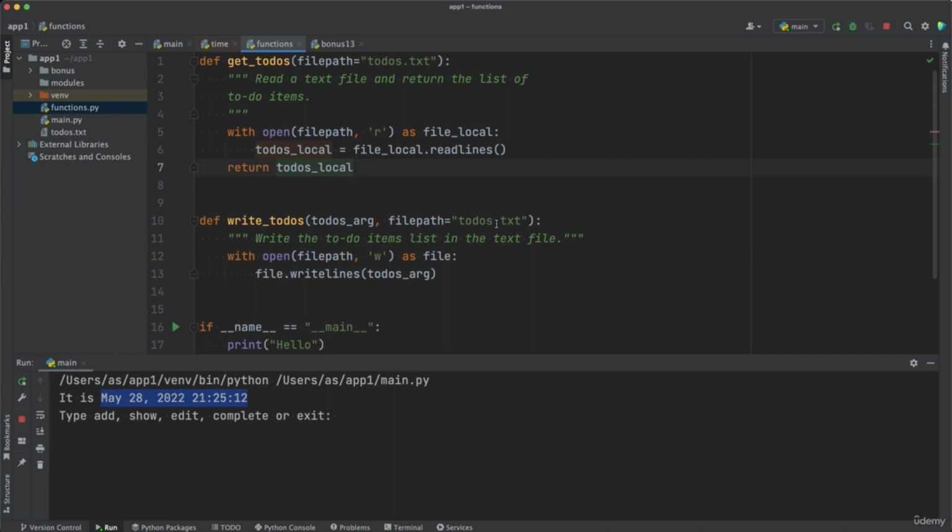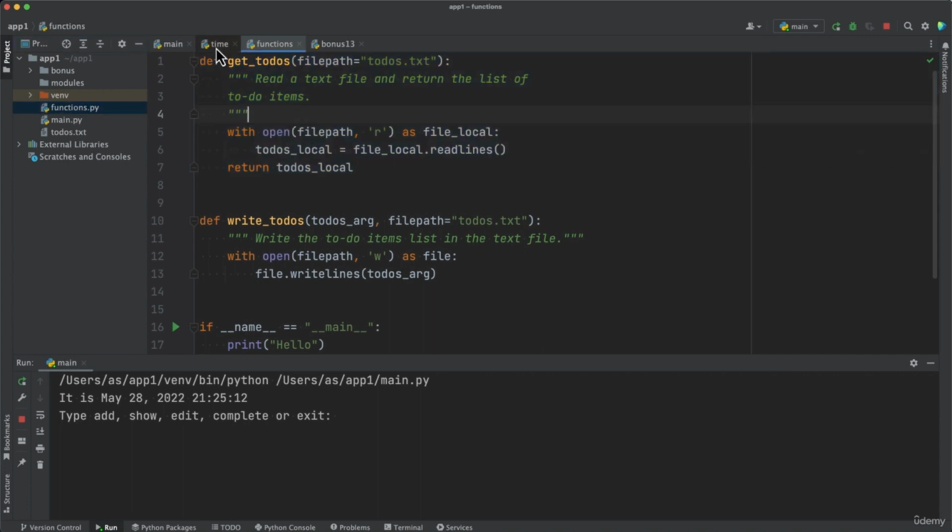So the idea is that most of the time for the problems you have at hand, you will probably find a function that does that. So as we did here, if you want to find out the time, you don't have to create your own function. That function might exist, but for more custom things, such as reading a file, getting the data in a list and then returning the list, then you need to create those functions.